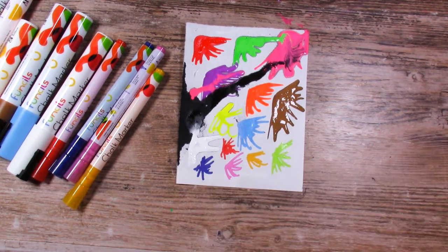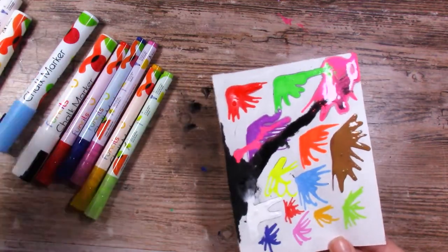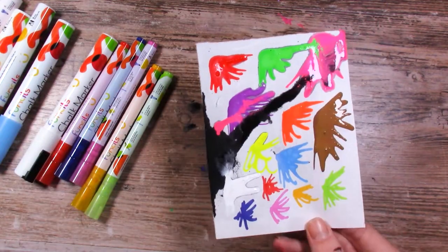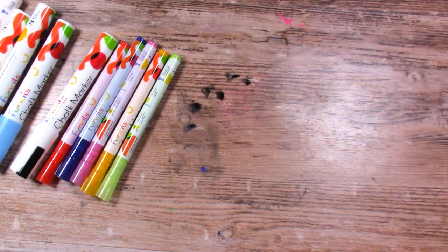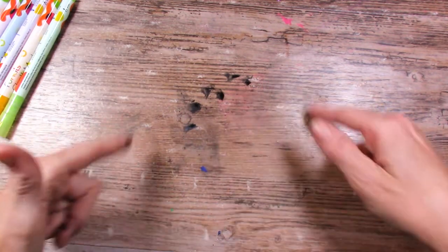All right, very cool. I would say that the lids are pretty much an exact match for the color inside, so we don't have to save this little swatch sheet to know what colors we have. They match the lids exactly, so that's a bonus. Cool. I gotta go find water and clean this up.